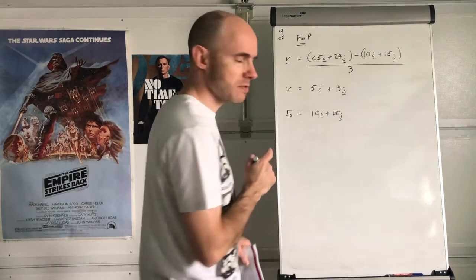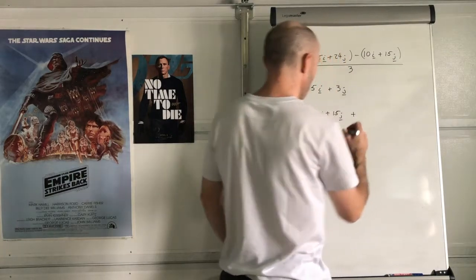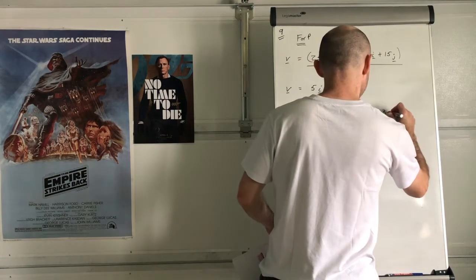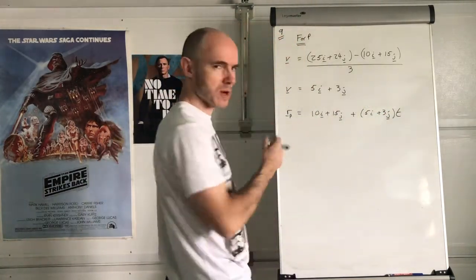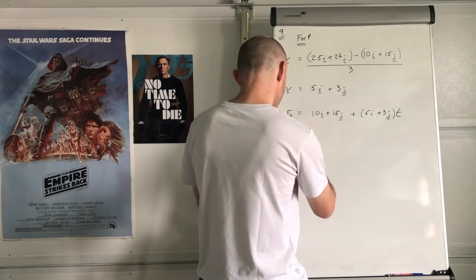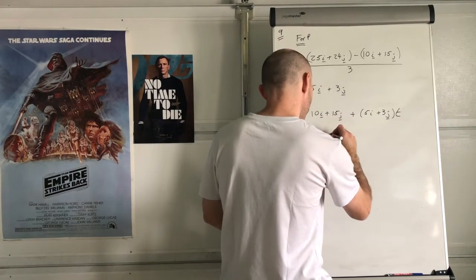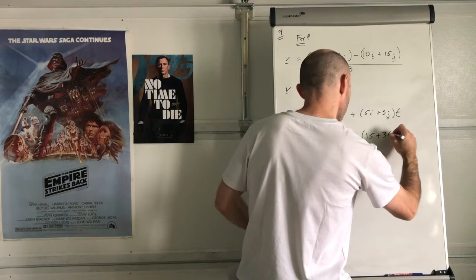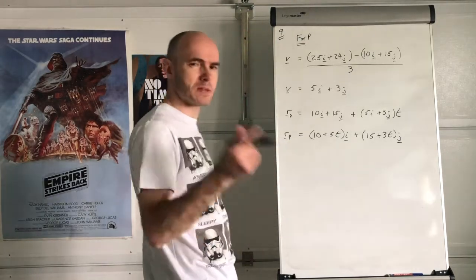Remember that the position vector of a particular object, particle, whatever you want to call it, is the initial position vector plus your velocity vector times by time. So that was the velocity vector, 5i plus 3j multiplied by time. And you can check that because if you substitute in t equals 3, you should end up with where it was 3 hours later, which is 25i plus 24j. Do recall that it's often useful to have it in terms of i and j components separately. So put the i's together, so we'll have 10 plus 5t, that's the i component, and we'll put the j's together, so that's 15 plus 3t j. And that's our position vector of p for any given time.